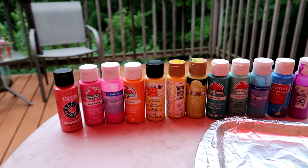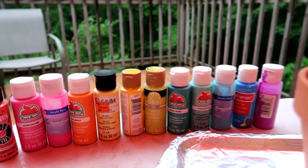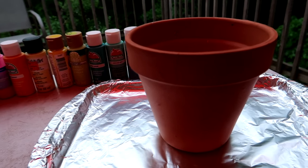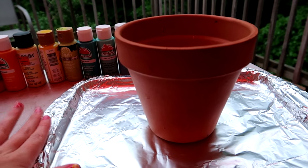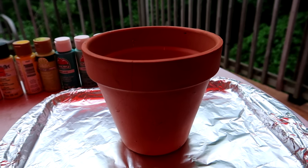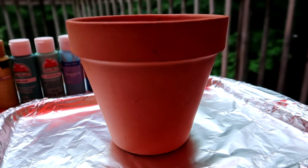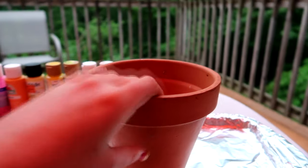These are just ones that we had laying around — you can see that obviously we got some on clearance and then other ones we just had laying around. Then you'll need a cookie sheet that you need to line with aluminum foil. I only needed one sheet of aluminum foil, but if yours is bigger just do two aluminum foil sheets overlapping each other. Then we have the flower pot — it is just a regular clay pot, and you should be able to do it with a plastic flower pot too. I'm sure it'll work just fine, but I had a clay one that I wanted to use because I love the clay ones.